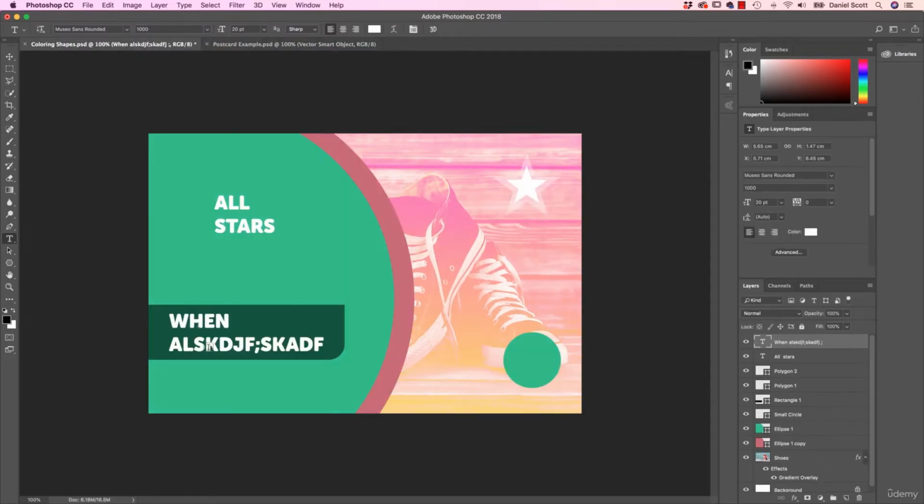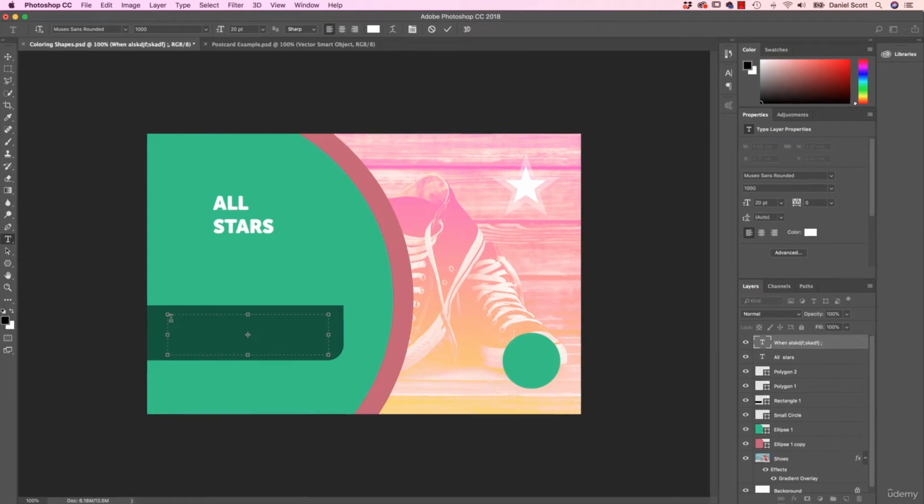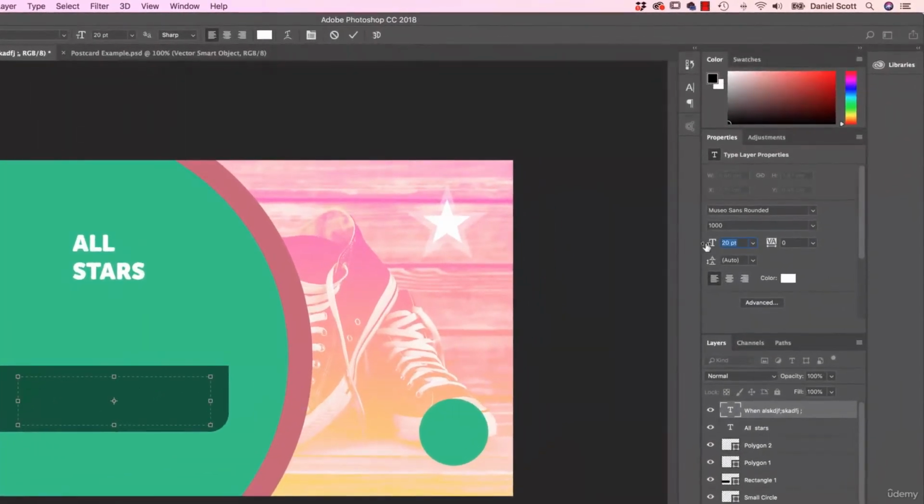A couple of useful things: I'm going to select all my text and delete it all. I'm going to pick an appropriate font size. 20 is too big for in here. Appropriate font size is, I can't even remember. Let's go for 16 points in this case. I'm going to pick a font. I'm using Museo Sans Rounded. I like it, it's pretty. You're probably not going to have it. It's just a font that I've downloaded from something called Typekit.